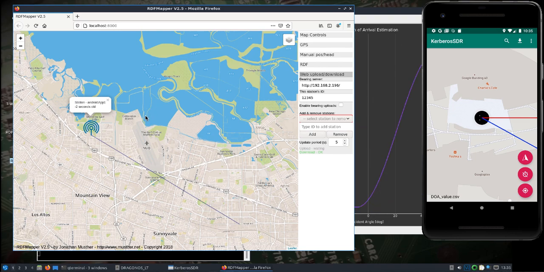So you should have no issues having multiple devices, whether they're stationary or driving around. And of course, if they were driving around, this little icon here would be updating and driving while the actual lines being drawn will update. It would be nice if this saved that information over time. But if you had, say, three devices, one here, one down here at the same time, and say you were DFing, direction finding some sort of frequency at this airfield, in theory all the lines should be drawing at the same time as the devices are moving or stationary, so you'd get a pretty quick fix on whatever it is that you're trying to find.